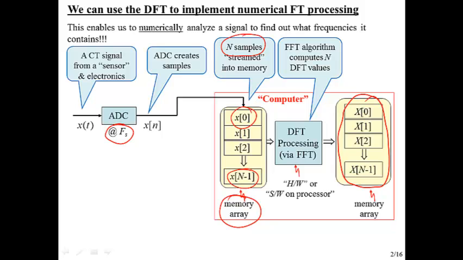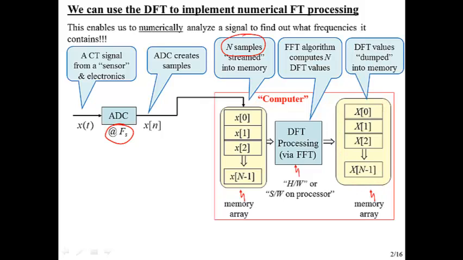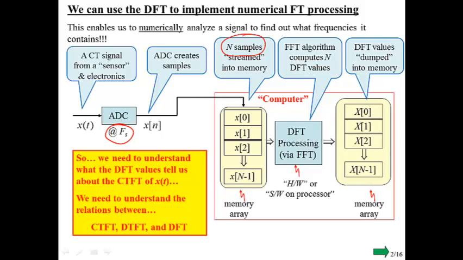In some applications, these two memory arrays are the same, and we just overwrite our original signal samples. In other scenarios, we would need two separate memory arrays, but that's not important to our discussion here. So we dump those into some memory somewhere, and it's these things that we're interested in looking at.